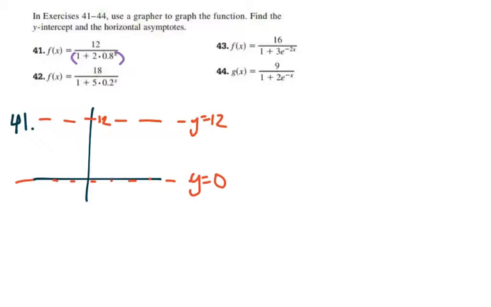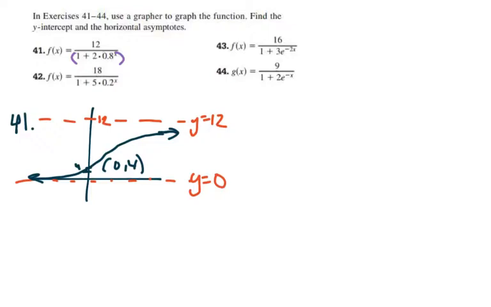And then the graph itself kind of goes, what's this, 1, 2, 3, 4. So this is going to be at 4, so it comes down in at 4 and goes over. Let's see. To find the y-intercept, that's at 0, 4. Unless it's deceiving me, let's trace and double check. Yep. Alright, and so that is number 41.